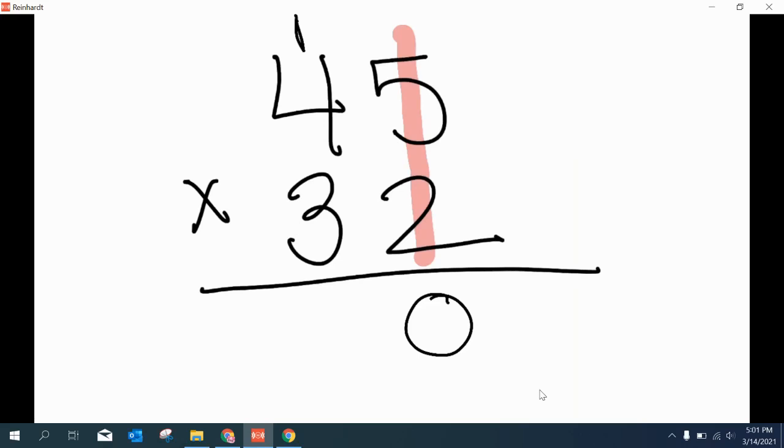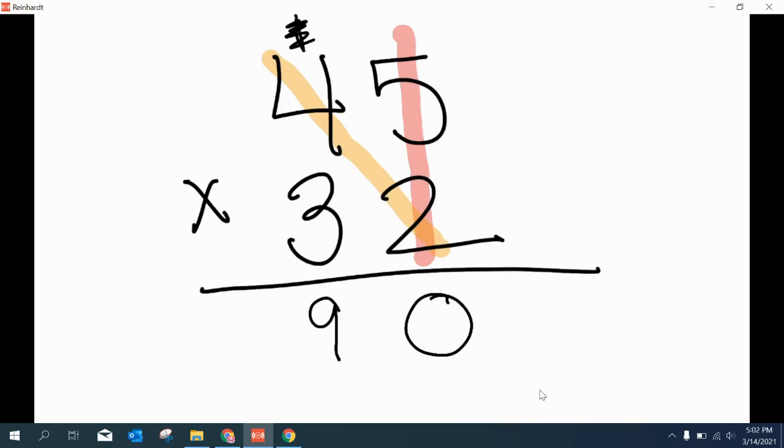Now I'm still going to continue working with that 2, but this time I'm going to multiply it by the 4. So I multiply by the ones, then I multiply by the tens. So I'm going to ask myself, what is 2 times 4? And I know that is 8. Then I'm going to add the 1 that I just brought over. 2 times 4 is 8 plus 1 is 9. I'm going to write that below because I'm working with a digit in the tens place. Now, I don't need this 1 anymore, so remember I'm going to cross it out.